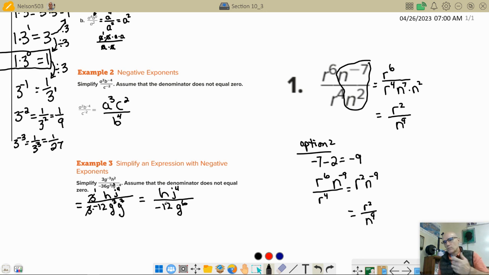So I don't know if anybody's noticed this or if this bothers anybody. It says make sure, you know, assume that the denominator is not equal to 0. Well, if the denominator was equal to 0, like if this original denominator was 0, then we can't divide by 0. This would be an undefined expression. So they keep saying that over and over again, but it's pretty easy for us to ignore it. I mean, of course it doesn't equal 0. Otherwise, they wouldn't have given us this expression.